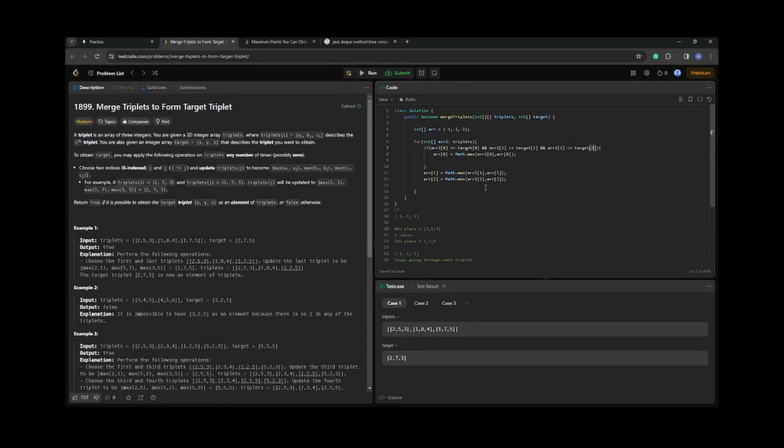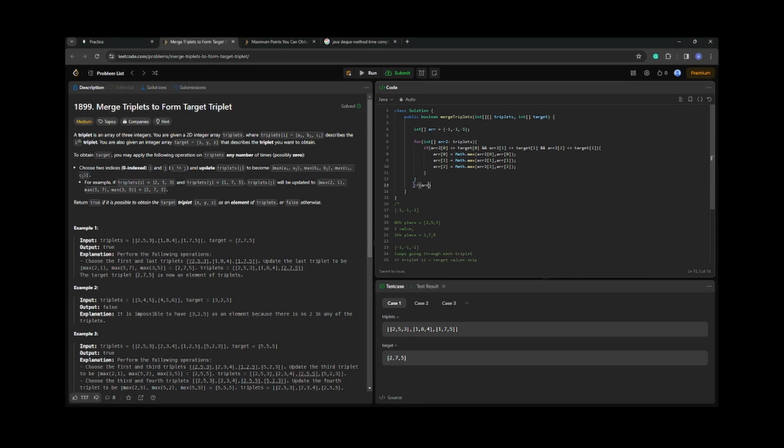Target of 2. Okay, and now we want to check. We don't need to do a for loop.